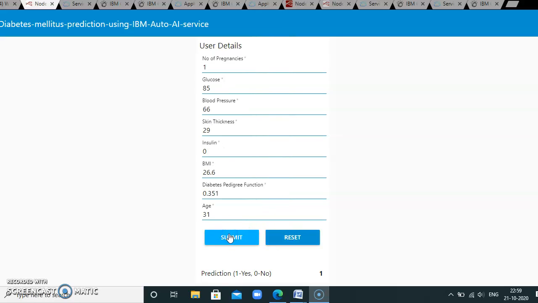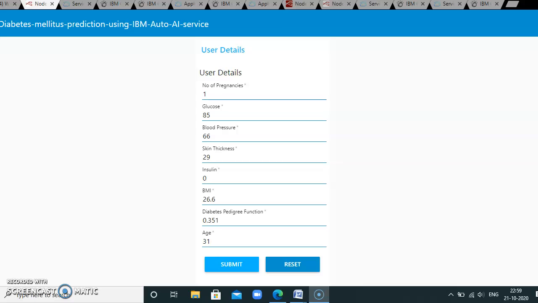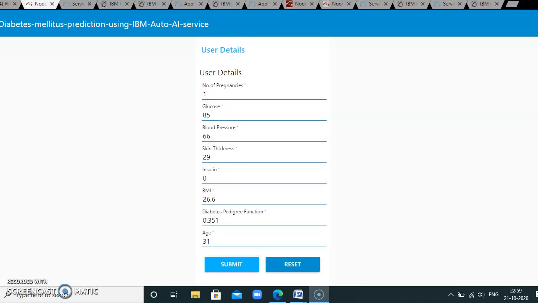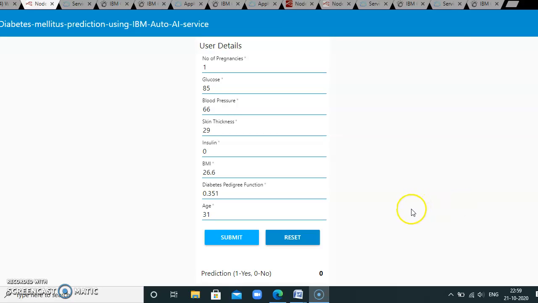If we submit, we will get the other value, 0. I picked this randomly from the dataset and checked, and I got the result that is in the dataset. That means it is accurate. Like this, we can predict whether the person is diabetic or not. If the result is 1, diabetic, otherwise 0.